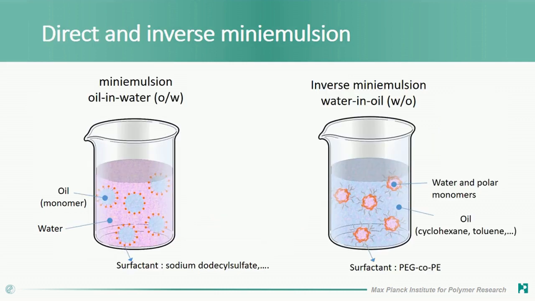Sometimes you will hear something about miniemulsion and then inverse miniemulsion. It's exactly the same thing. It's just, again, historical nomenclature. So the miniemulsion is usually for oil and water emulsion, and inverse miniemulsion is for water and oil emulsion. But basically it's the same thing. We use different surfactants and we use different osmotic pressure agents, but the principle and the reality of it is exactly the same thing.